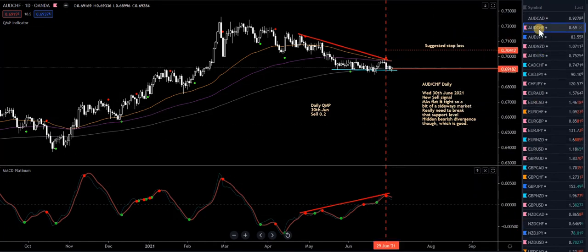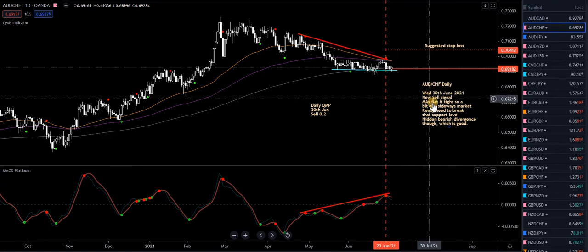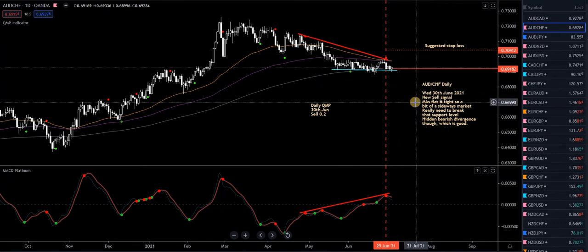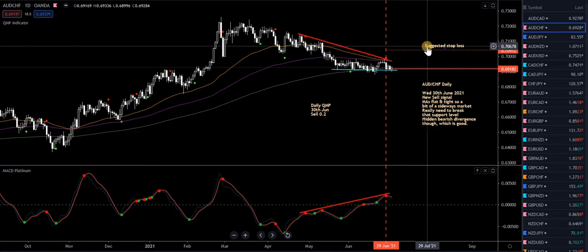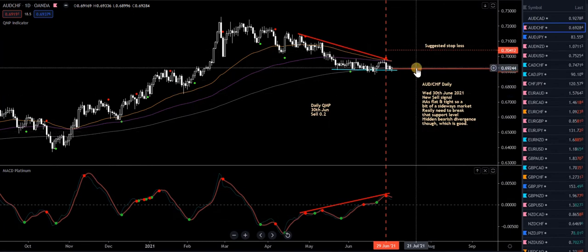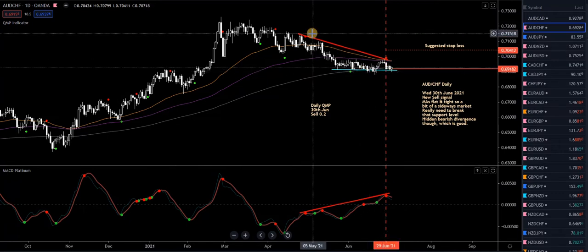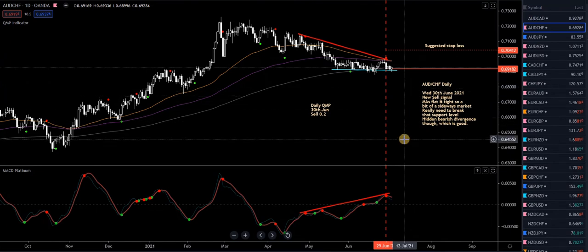We'll start with Oz Swiss. Like I said, I always put the title, what it is, it's a daily chart, and what the trade is, the date it was taken, and the reasons why. Suggested stop loss is the red dotted line, so sells are in red, obviously. Buys are in blue, I think. Blue or green? Blue. So, yeah. So you can read my notes. Like I said, just pause the video and read it.